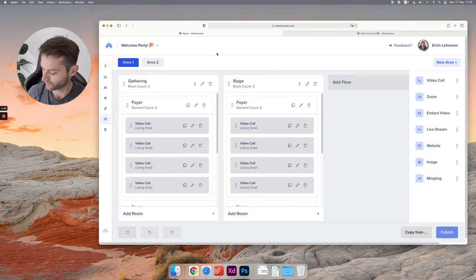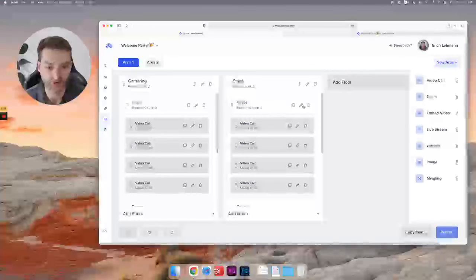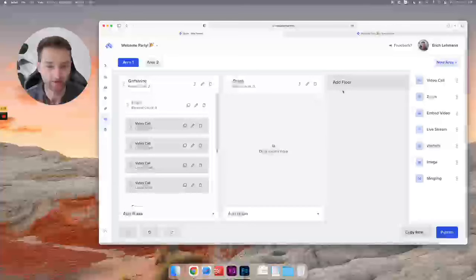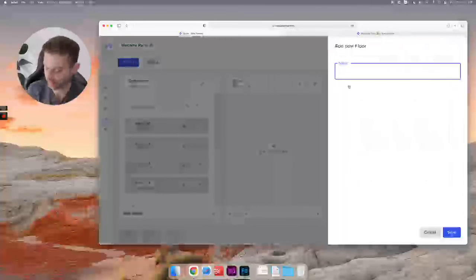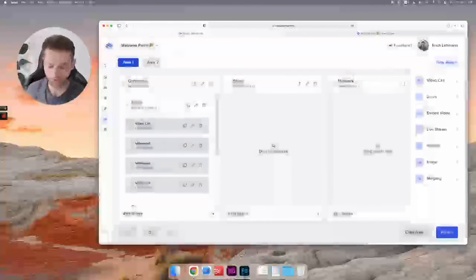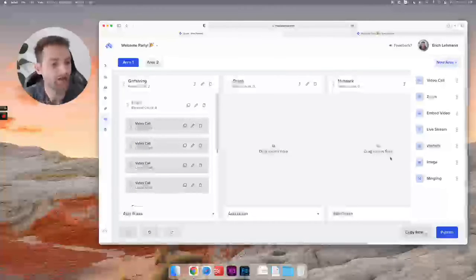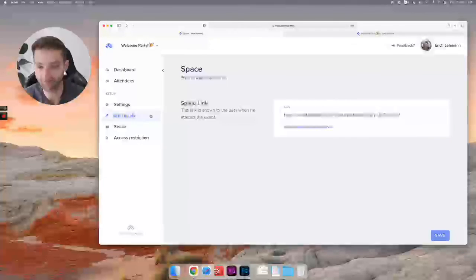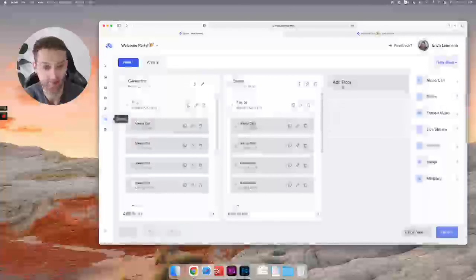All right. The last general tip I want to give is whenever you make changes, that's the correct English phrasing for it. So let's say this is a network floor. I've made a change. There you go. You have to hit publish in order to save it. You see, I've just created this network floor. If I go to space link and go back to space, it disappears. So just be careful with it.